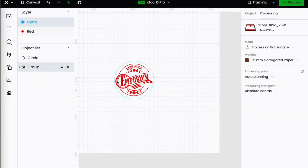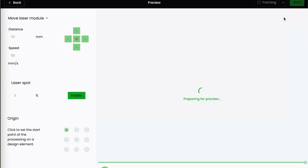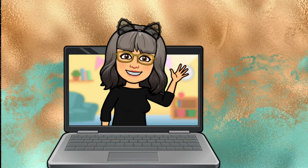So with framing completed, I'm going to turn off the output for the red layer and make sure that the cyan or blue layer is turned on. And if I go to process and start, then back over to the D1 and press the start button.